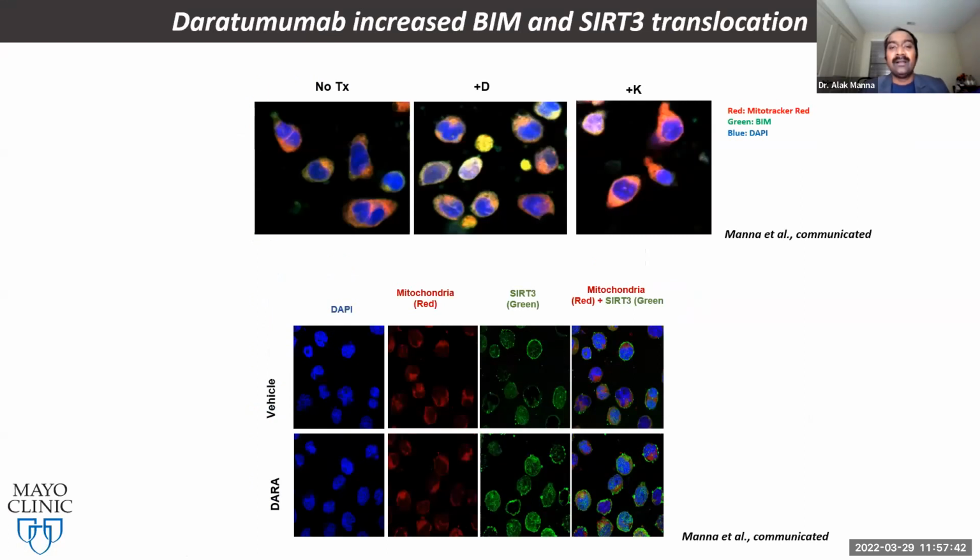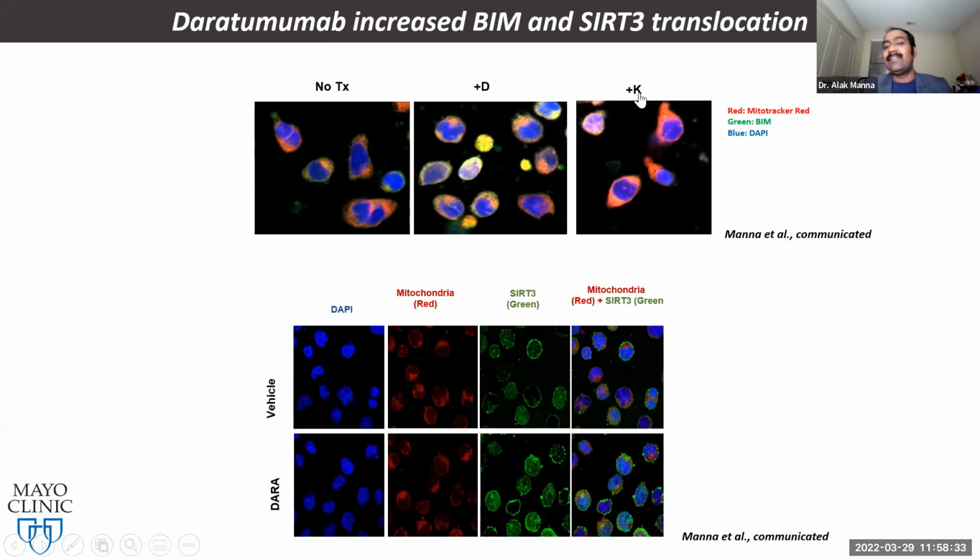Then we looked at the translocation of BIM and SERB. BIM is an apoptotic protein, and after treatment with daratumumab we labeled BIM in green, the mitochondria in red, and DAPI-stained nucleus in blue. The yellow, which is red and green together, indicates that BIM is translocated to the mitochondria, which indicates that it induces apoptosis. That is the basic mechanism known for B-cell malignancy: BCL2 is an anti-apoptotic protein and BIM is a pro-apoptotic protein. It is a balance game between BCL2 and BIM, and we found that BIM translocation increases, indicating that it induces apoptosis.